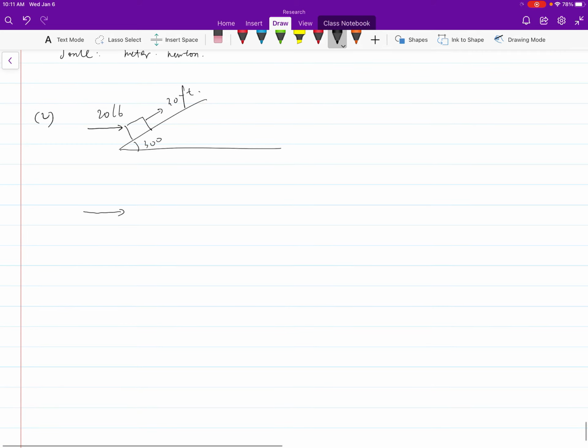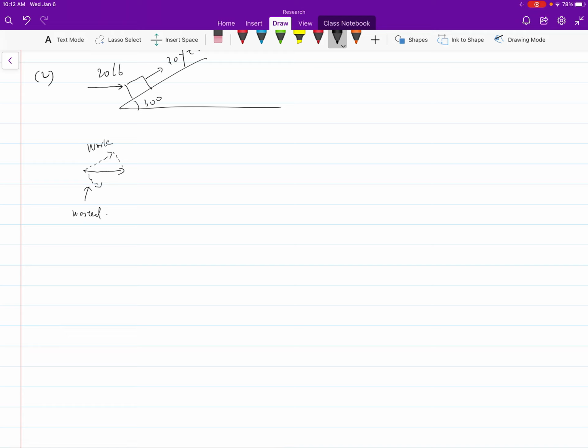Sounds good? If you think about it, this force can be decomposed into two parts. The first part goes along the incline, which is doing the work. The second part is totally wasted. So of course, the whole 20 pound force will not be applied to the distance, only part of it. So with that in mind, how do we calculate work now? Still quite simple.